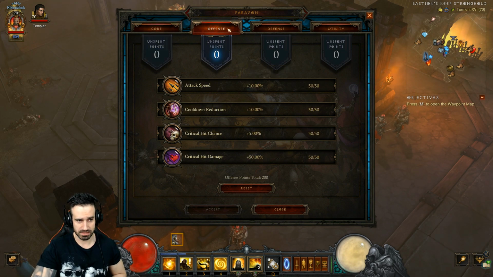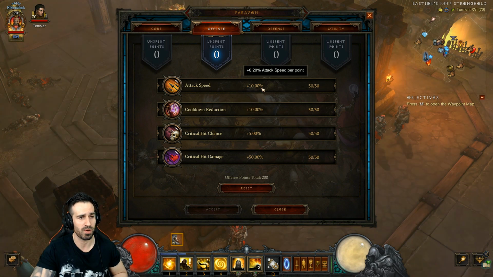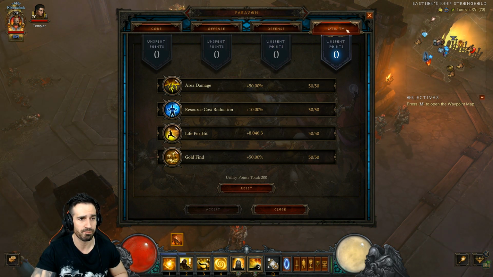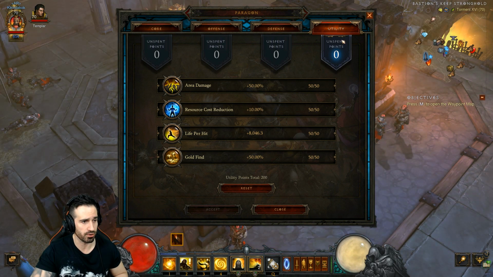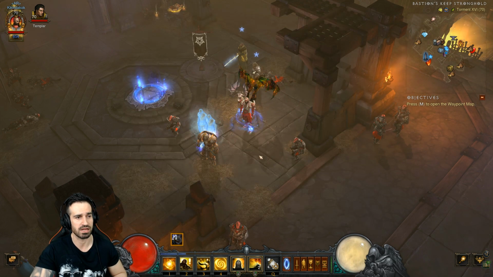With your offense, if you're capped with all your points like I am, as you can see, then just whack them in. Otherwise, if you don't have enough points to max out everything, you want to prioritize cooldown reduction followed by crit chance and crit damage, which you want to sort of keep even until they're both maxed out, and then whack everything else into attack speed. With your defense, start with resist all, your armor, your life, and then life regen in that order. With utility, you want to go resource cost reduction, area damage, life per hit, and gold find in that order.